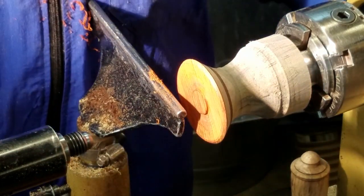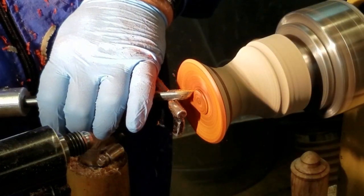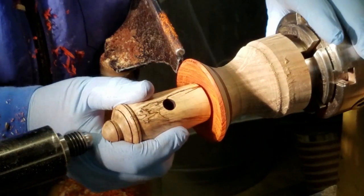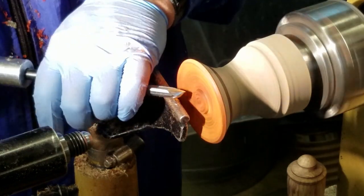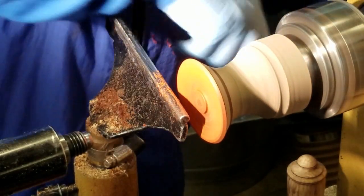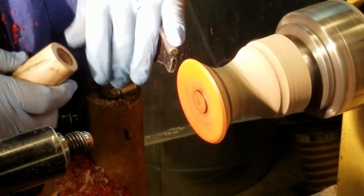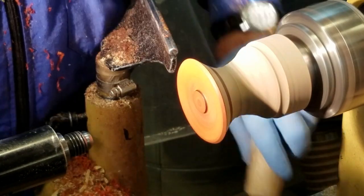It's a whole lot easier to make them smaller than it is to make them bigger. If you cut them at a very slight angle so that it barely fits in, that doesn't quite fit yet. There we go. What you do is you turn it on and just hold that up there, and that burns the line, and if you cut the line away, then it fits perfectly in there.